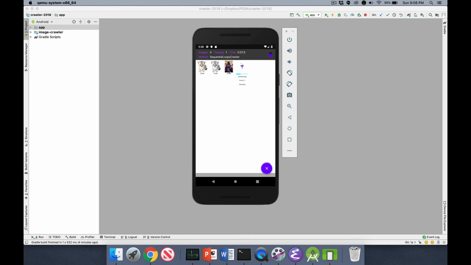Same thing has happened here. We downloaded the color image, and now we're in the process of transforming it with one of the transforms, the grayscale transform. You can see it's got a little progress bar. Now it's writing it to disk, and you can see it's in grayscale. We could sit here for a while because it'll take a while to download all these images and filter them sequentially, because this is the sequential version. You can also see that at the top it keeps track of the number of images that have been downloaded, how many threads are involved, how long it's taken so far to do all the downloading and transformations, and which particular crawler method, in this case the sequential loops crawler, is being used.